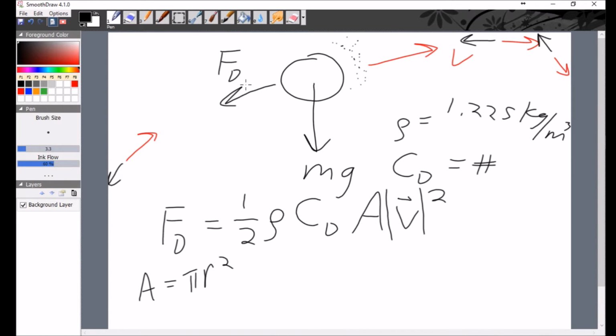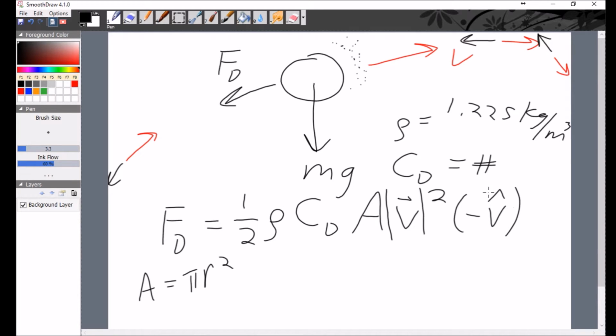So for qualitatively half of the journey, the drag force acts in the downward direction, and for the other qualitative half, the drag force acts in the upward direction. So sometimes drag acts with gravity, and sometimes it acts against gravity. We're going to see how that plays out in our code. So I need to be able to change the direction of this thing. So for this, we're going to use something called a unit vector. We're going to multiply this thing by the negative of the direction of the velocity.